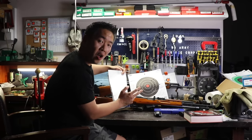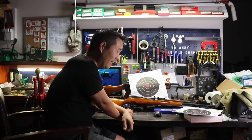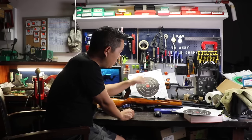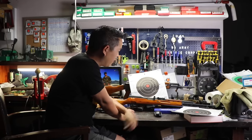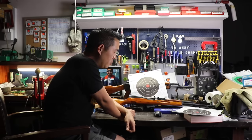When Josh calls some of the spotting, some of the targets on where it hit, I don't necessarily change it right away, otherwise I would be chasing it the entire time. I try to figure out where the cone of fire is, and I adjust to it. It takes a couple shots to make that happen when you have a large dispersion like this, and that is why you see that type of result.